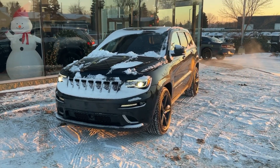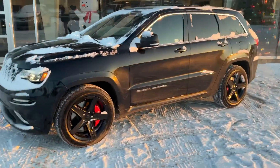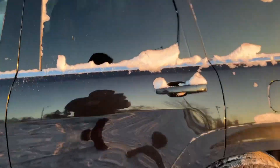Good afternoon, Marty here from Lending Area Dodge. Today I'll show you guys a very quick walkaround video of this beautiful 2015 Jeep Grand Cherokee SRT. As you can see, it comes in a beautiful black color with nice Brembo brakes. It does come fully loaded, with leather and suede insert seats.